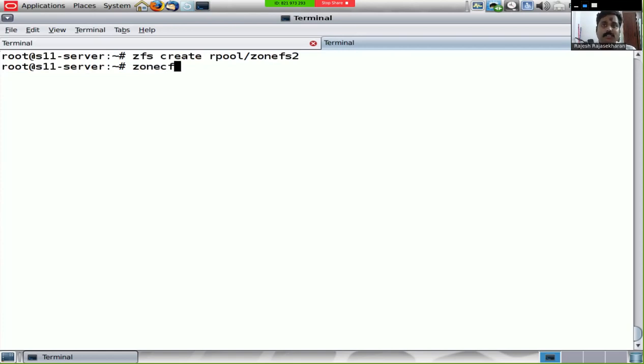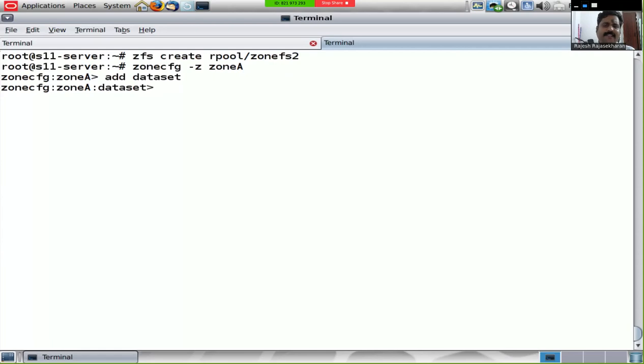I'm going to run the zonecfg command for zone A because I want to add one more resource. So far we added 3 resources. All the resources were of the same nature. One was the LOFS file system, the second one was the UFS file system, the third one was the ZFS file system. This time I want to add a resource. See the command, it's the same, add a resource. What resource do we want to add? Add a dataset. That's what we want to add.